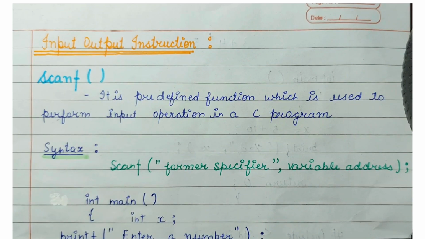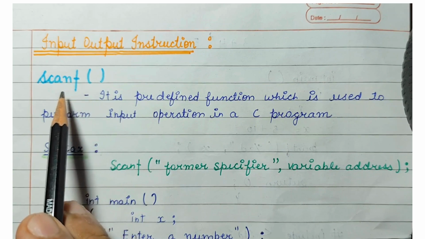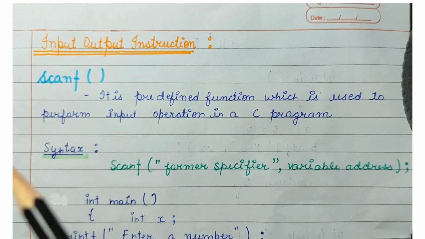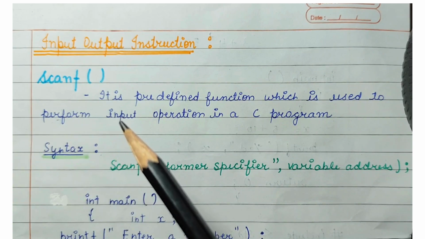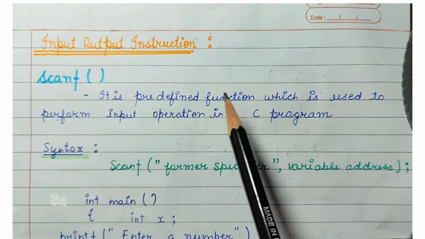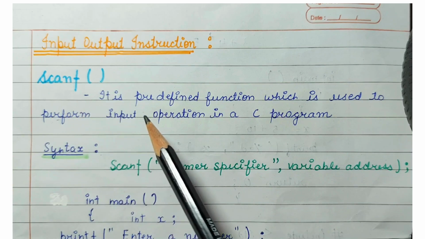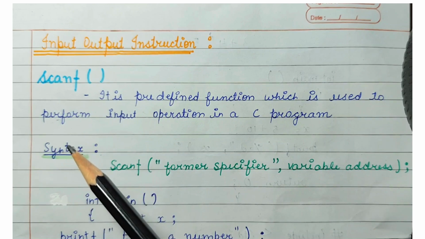In the previous session we discussed how to display a value using the printf function and how to display a text message using the printf function. So now we discuss how to use the scanf function. Basically the scanf function is used for inputting and the printf function is used for outputting. Now both printf and scanf are predefined functions, meaning these functions are not created by me or by you. These are predefined functions. We have to use only these functions.